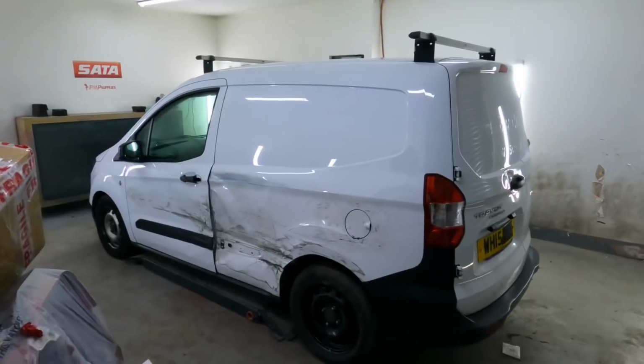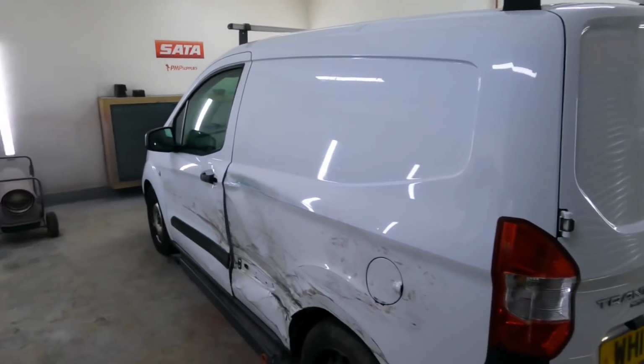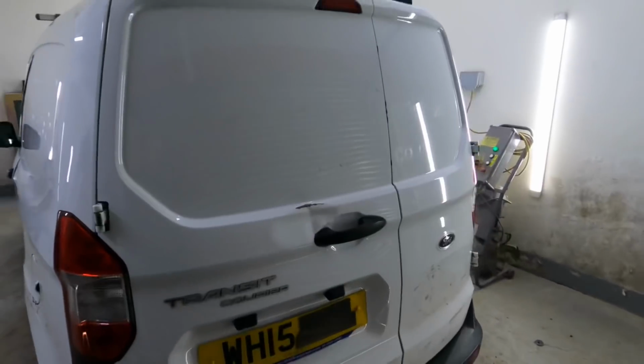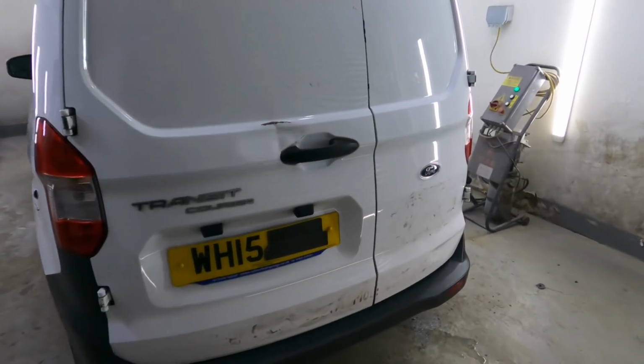In today's video we're going to take a look at the little Ford Transit courier van that I bought. It's been smashed in the rear quarter and down the passenger side. Let me give you a little look around it, show you the damage, and we'll go from there. Here she is. She's not looking too pretty at the minute. This is the one that I showed in another video that was covered in snow and dirt.